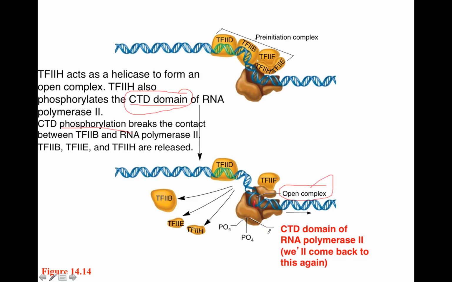Okay? The C-terminal domain of RNA polymerase II, we'll come back to this again. So the important thing to remember about the C-terminal domain right now is that there are a lot of different functions that are controlled by the C-terminal domain, and in order to switch those functions, you phosphorylate or remove the phosphate groups from the C-terminal domain. So we have a stretch of amino acids here that bind phosphates or release phosphates, and the binding and the release of those phosphates change the function of the C-terminal domain at different points in the process of transcription.